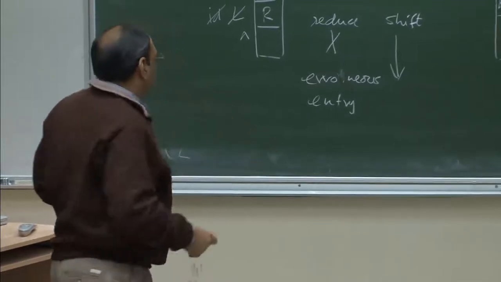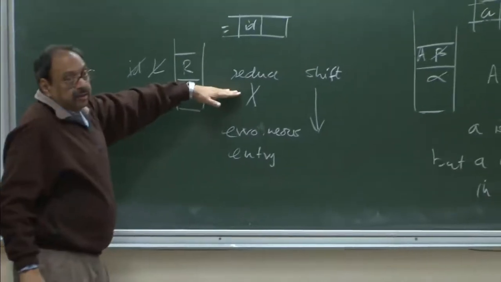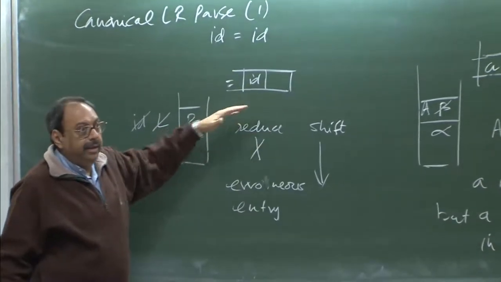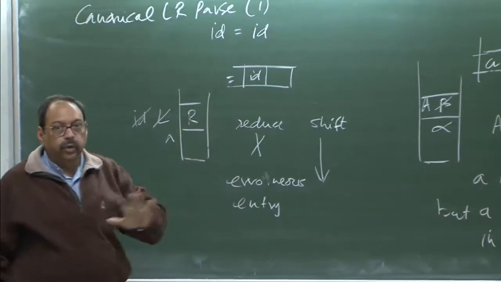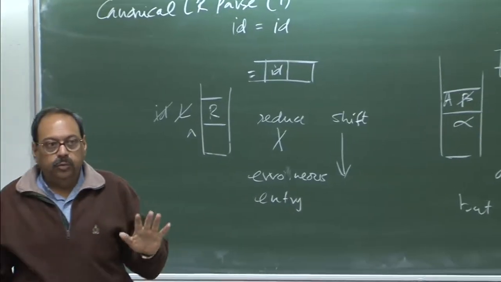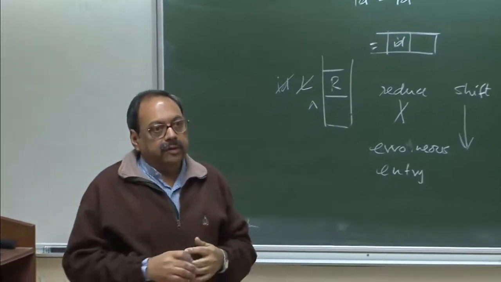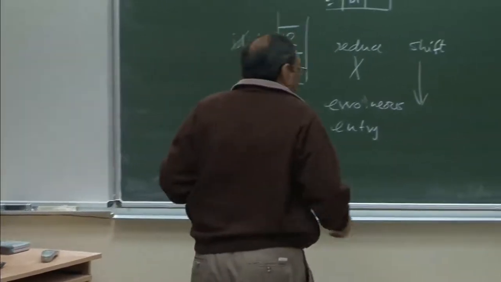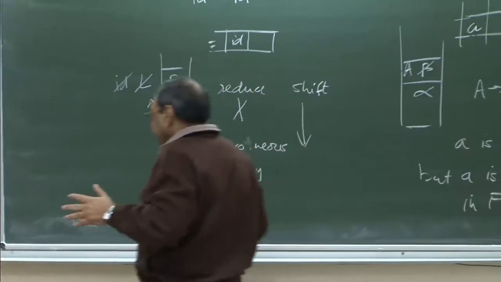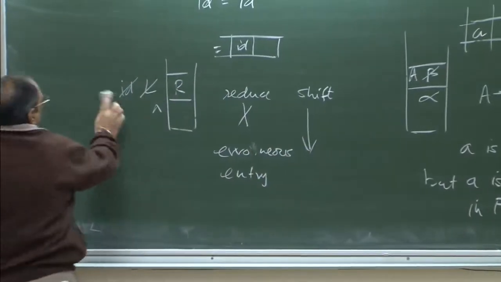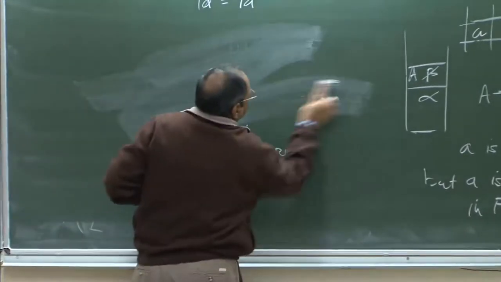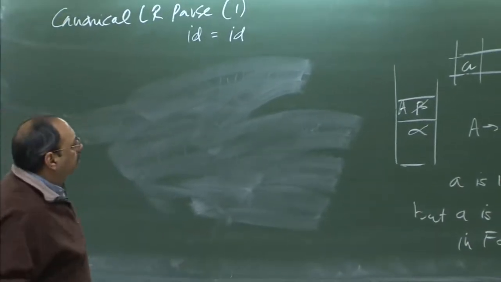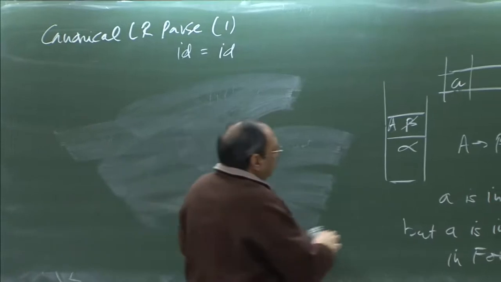In the earlier case, we said the language was unambiguous, the method was not powerful enough, and we went for a new method. In this case, we'll have to say, now we know that the method knows everything, the method is the most powerful one. The language is in a different class, and therefore we are not able to parse it. So let's try to construct now the canonical LR parser. Let's keep these definitions for the time being.